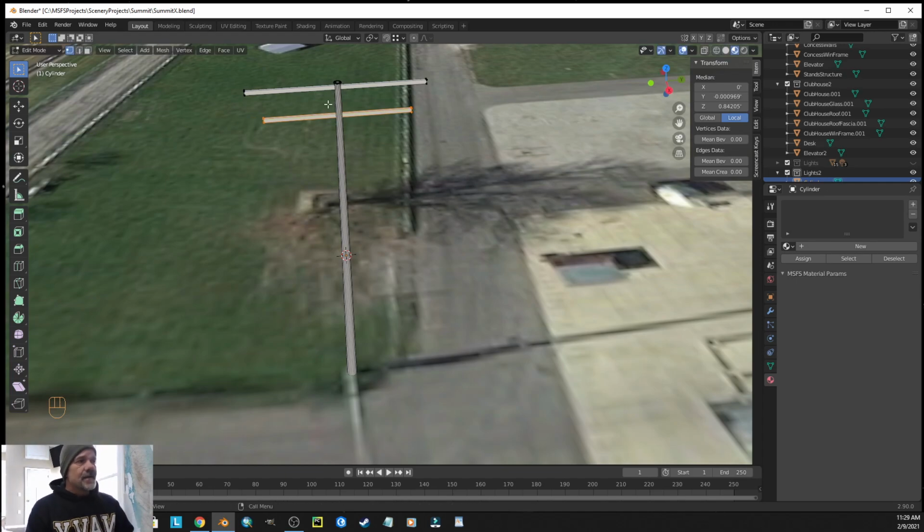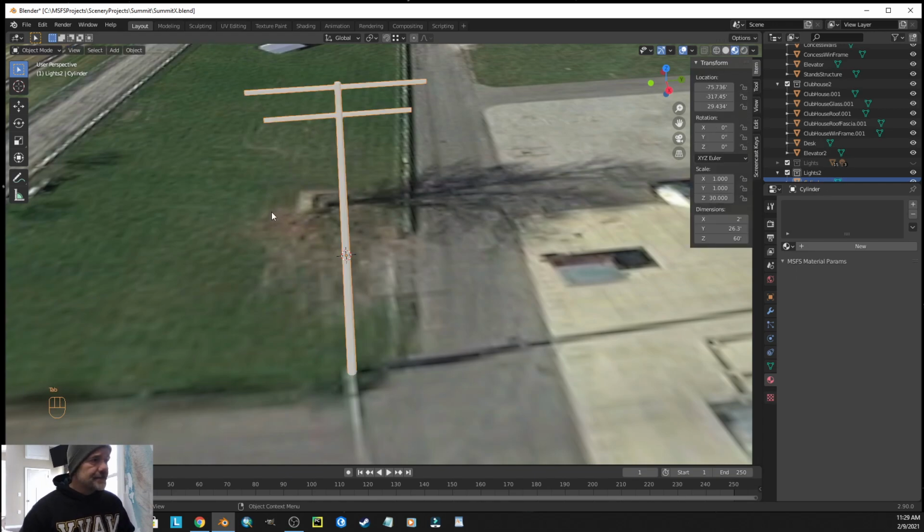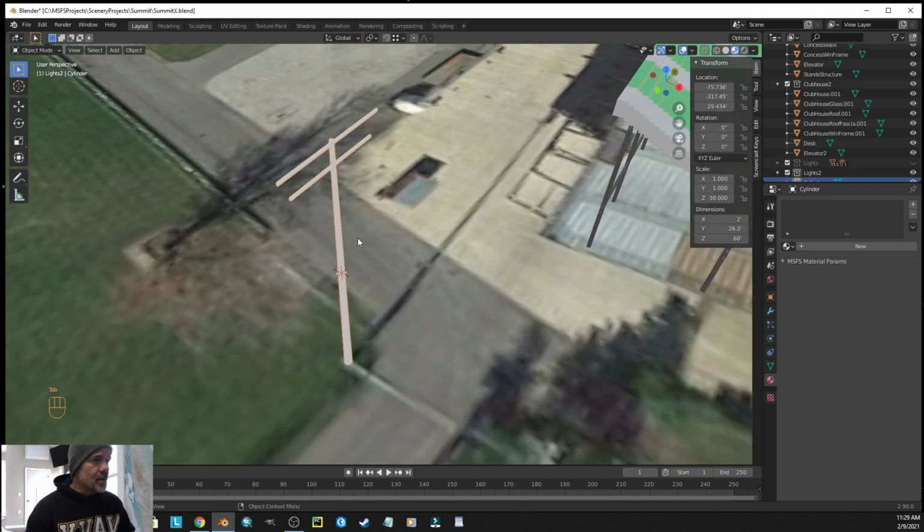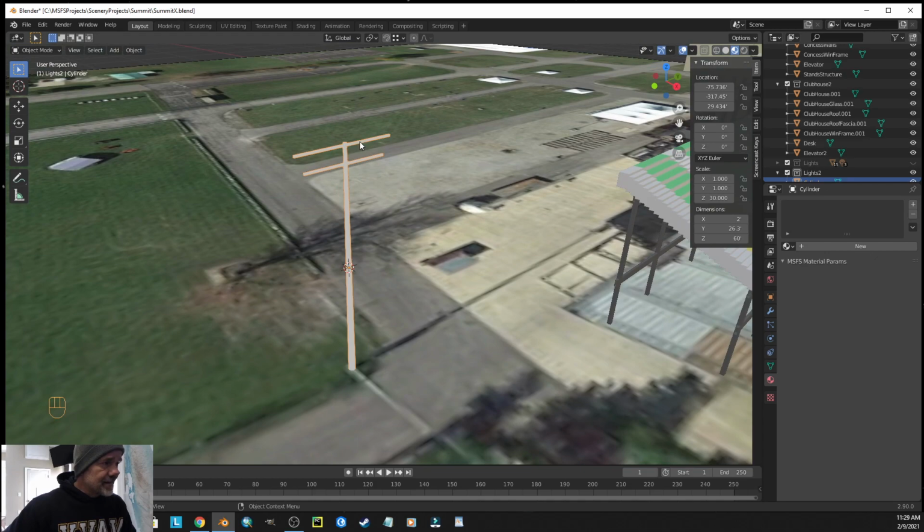Okay. There are 7 lamps on the top crossbar, and then there's 6 lamps on the bottom one. Okay, so we have our pole and our mast.